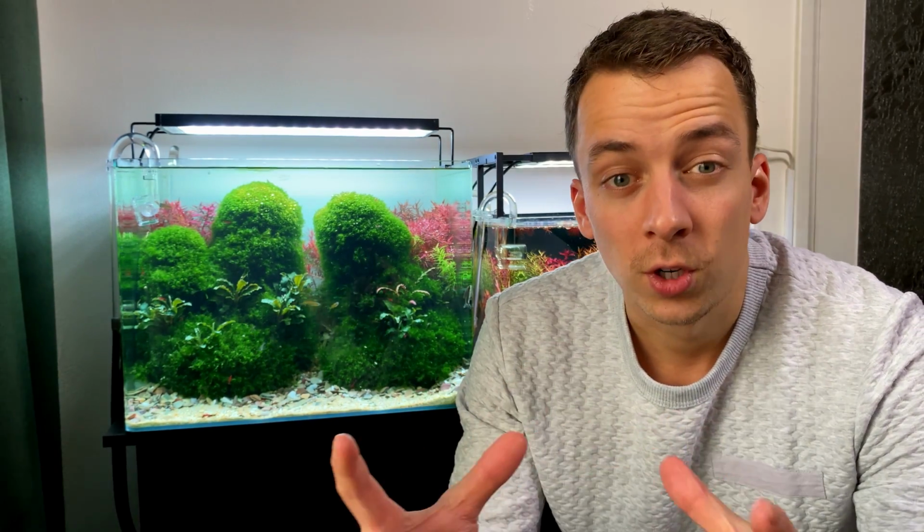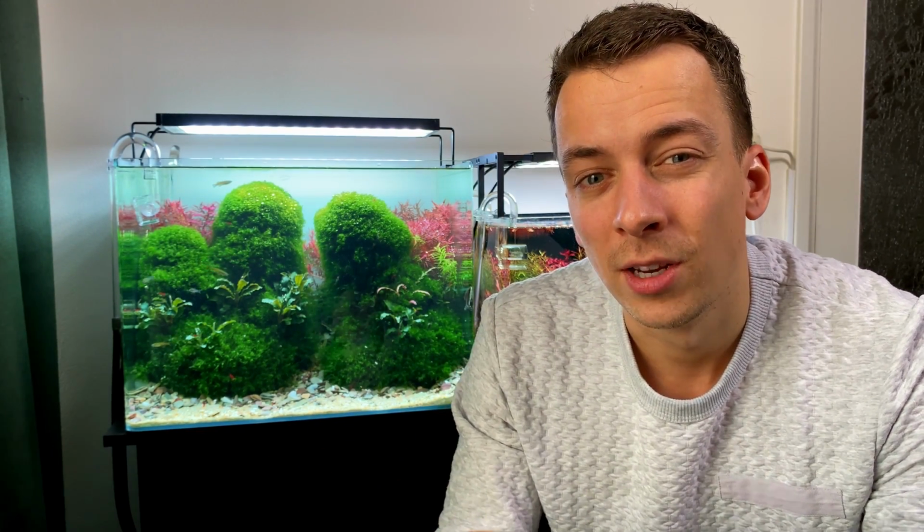The second reason why I want to slow down plant growth is because here we have the combination of the lush green moss rocks and the beautiful red stems in the back. And of course the aquarium looks at its best when we have both of them. So we have the green rocks and we have the red stems. But the red stems need to be trimmed as well, and they take a long time to grow back, mainly because I'm using a lean fertilization method.